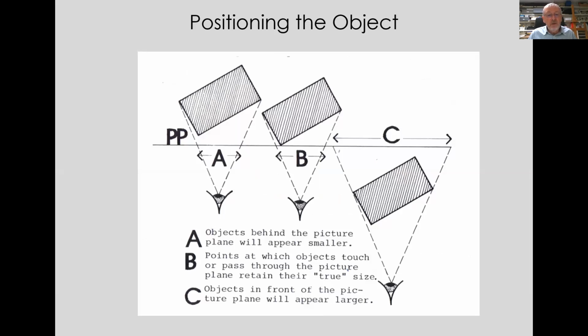Because you can have the building, obviously, from any station point, from anywhere where you're looking, it can be in virtually any position you like. But we're going to take position B for the purposes of this example, as it is such a good position and simple one. If we took A with the building further behind, it would look smaller. If we took C, the building would look bigger because it's in front of the picture plane. However, you have to then do some jiggery-pokery in terms of actually putting lines back to the picture plane to do some measurements. So we're going to keep it simple and we're going to do B, a building touching the picture plane.